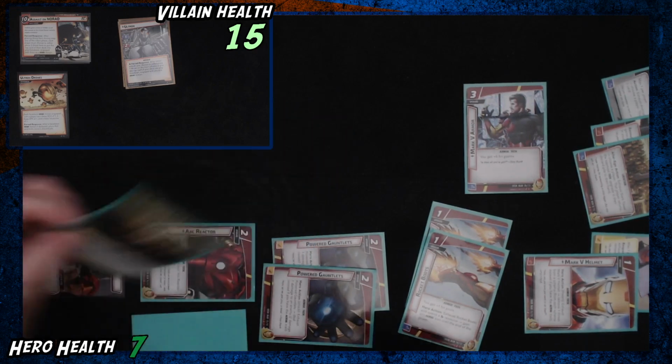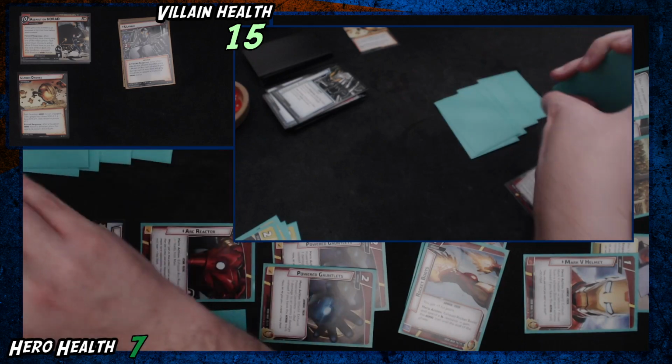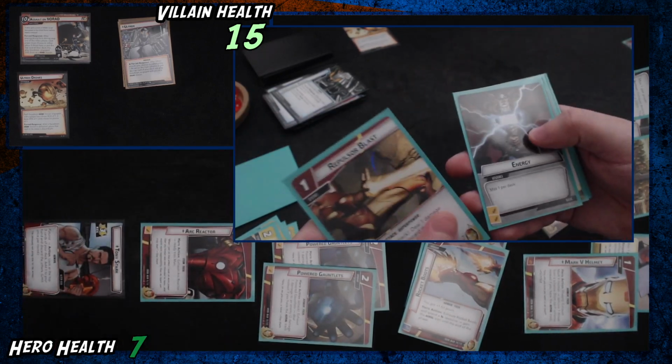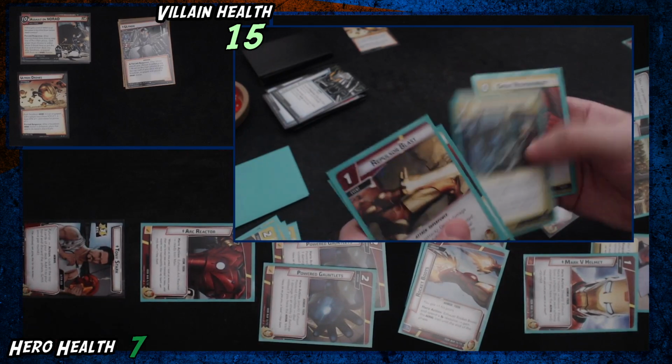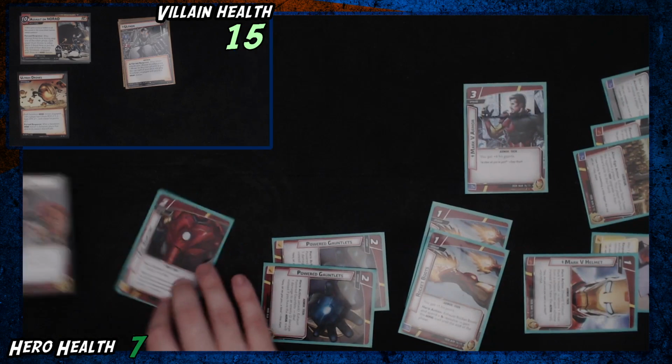I will discard this Four Justice from my hand, and then we draw up to six. We got a Repulsor Blast, Energy, Great Responsibility, Surveillance Team, Great Responsibility, and our boy, War Machine. Everybody stands up.